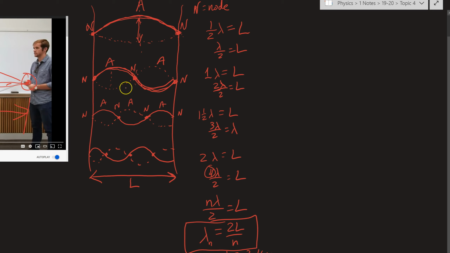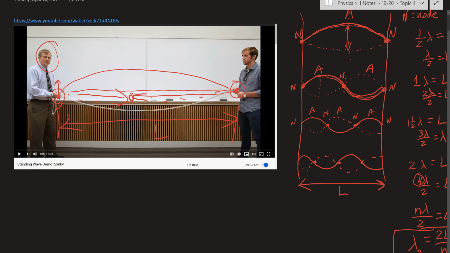When you're looking at this standing wave pattern, usually they happen so fast that you just see it, and it doesn't really look like it's changing. And that's why it's called a standing wave. If you think about the video where the professor was shaking the spring, he never did it all that well. But when you create a good standing wave, the nodes and the antinodes are not moving around. It just looks like one static thing. Hence the name standing wave.